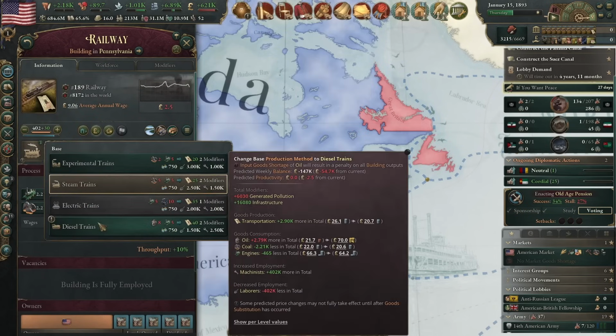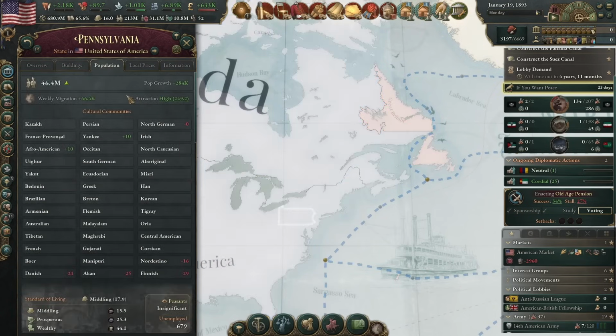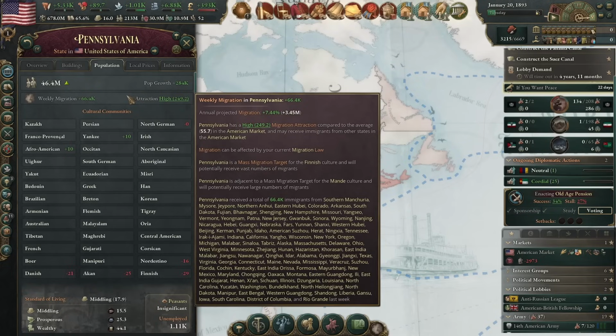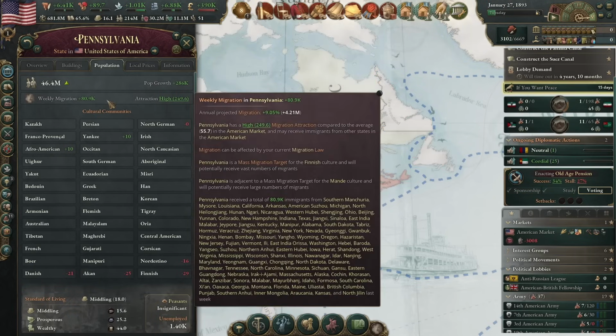So let's swap these up to diesel trains. Let's see if that increases the number of migrants we get on the next Monday tick. I feel like that Monday tick might have been included in that swap up, but let's do another Monday tick and hope that this number will be higher, right? 100k migrants, that would be nice. Let's see, the Monday tick's taking a little bit. 80k, okay, it's an improvement, not by much though.